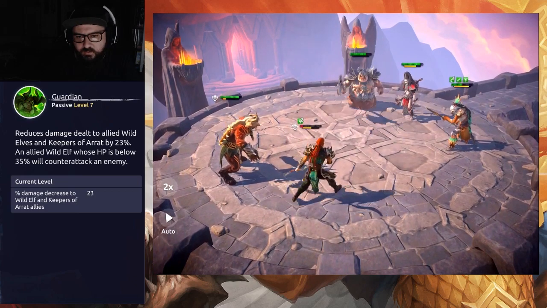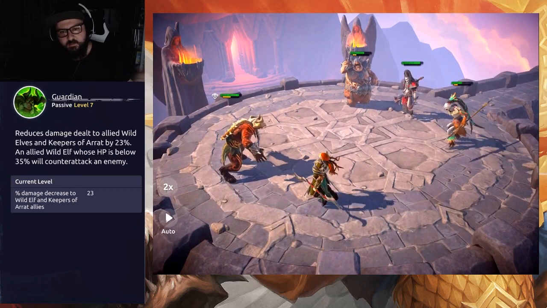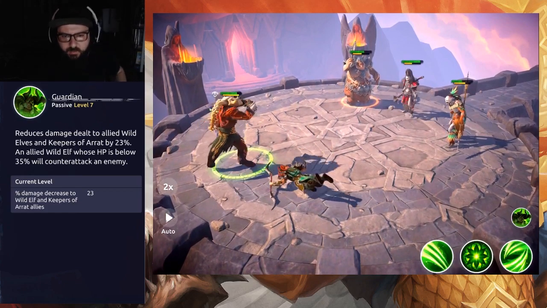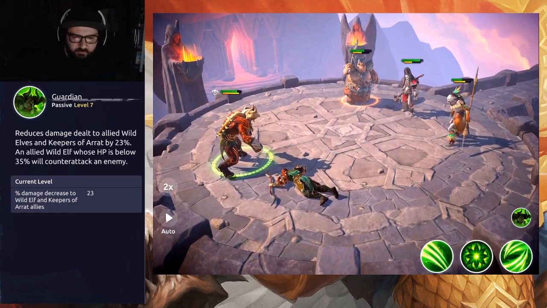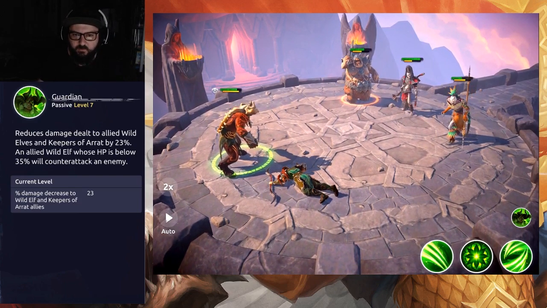There we go. We should counter attack now. There we go. The counter attack comes out, and he dies. Unfortunate, but yeah, pretty neat. It's just a little bit of damage you're going to be getting out at the very end before the character dies.